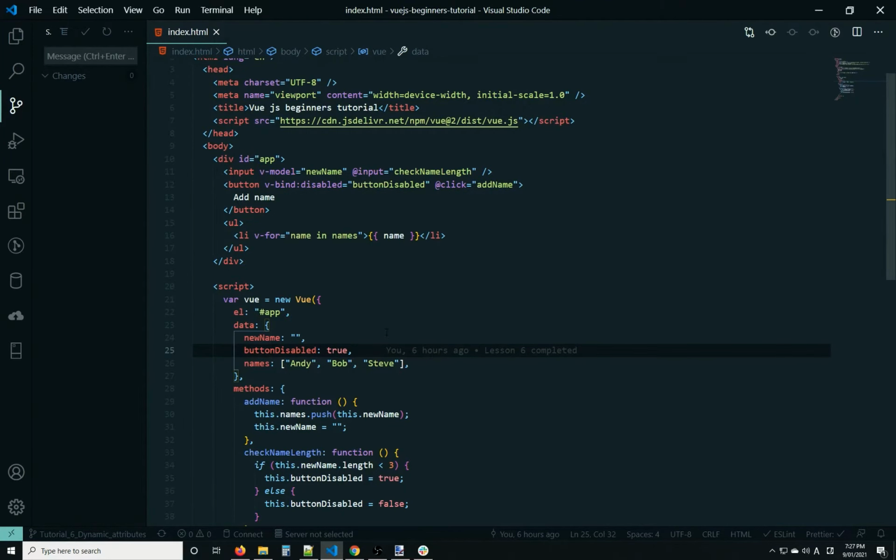Okay, so what we're going to do now. So we've learned quite a bit already as we've gone along. We've learned about the V model. We've learned how to bind stuff. We've learned how to check input events, and we've learned a few forms and some buttons and that. And so I think we're ready now to try and make a simple contact form, I guess. And so what we'll do now is we'll say, okay, we want to have a contact form with some validation.